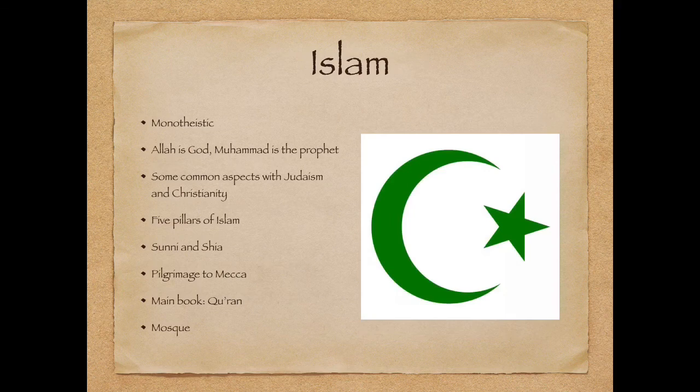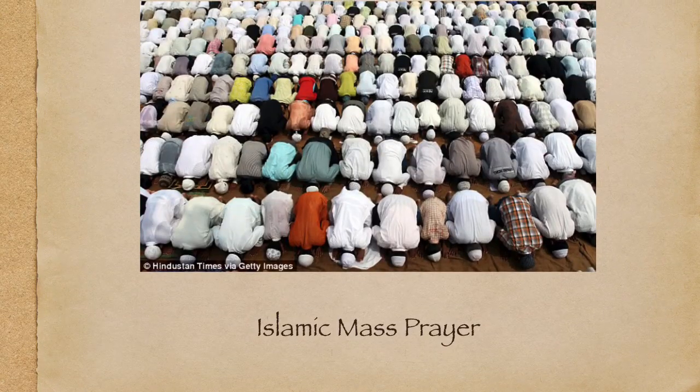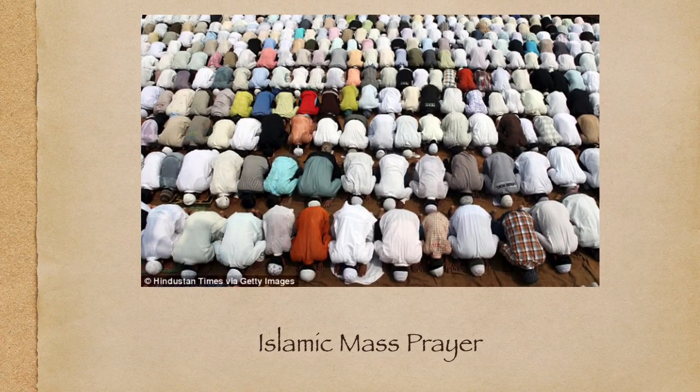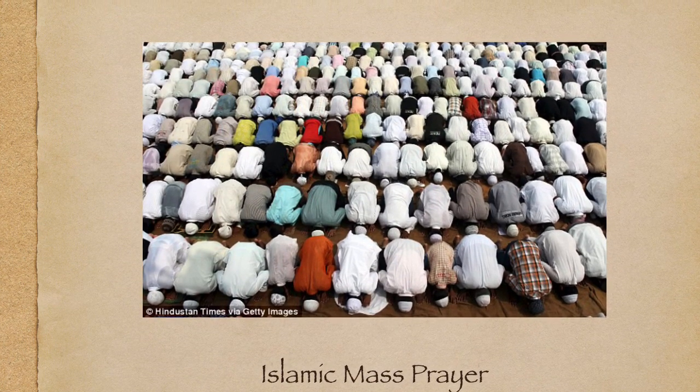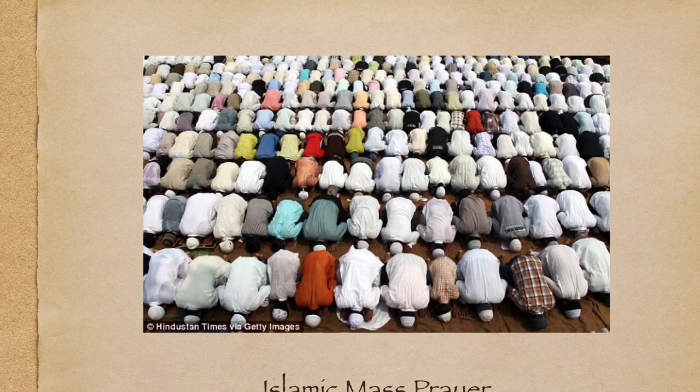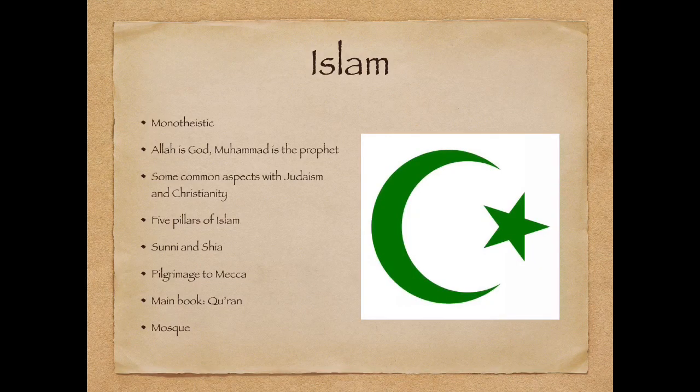Now let's talk about the second largest religion in India, which is Islam. Islam is a monotheistic religion, meaning they only believe in one God, unlike Hinduism. In Islam, they believe that God is Allah, right? And Muhammad is the first prophet. Islam shares some common aspects with Judaism and Christianity. For example, they believe in similar things to the first part of the Bible.